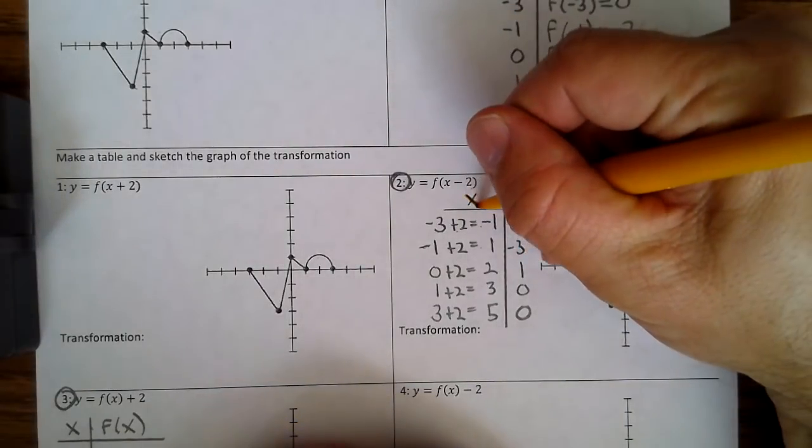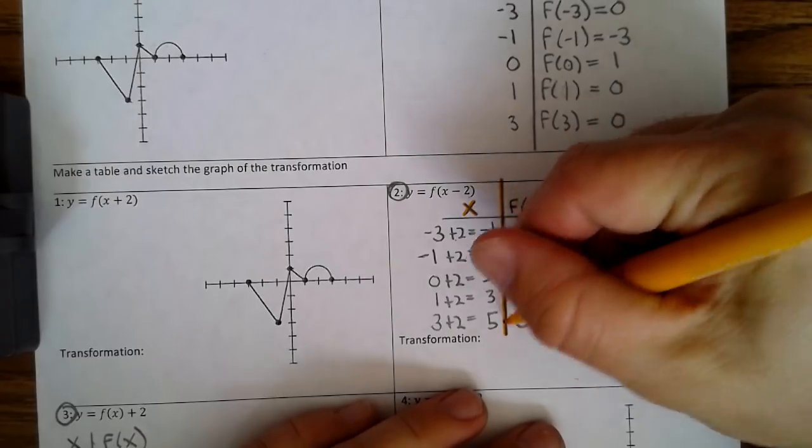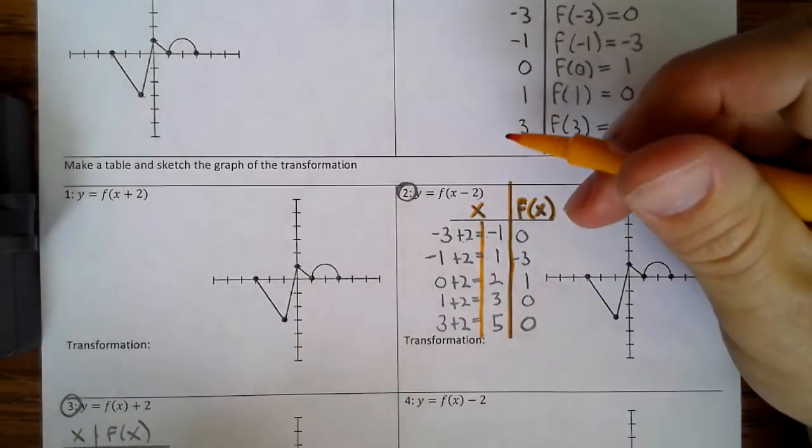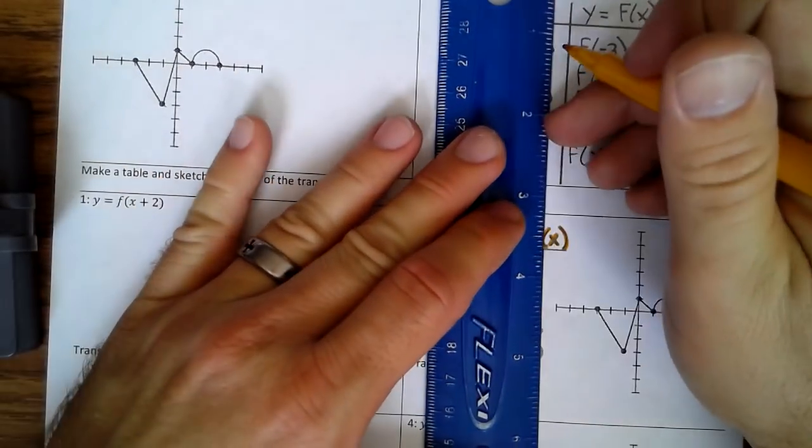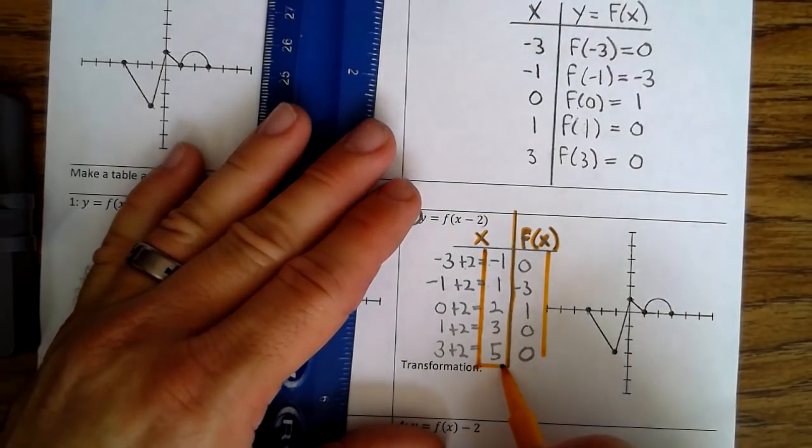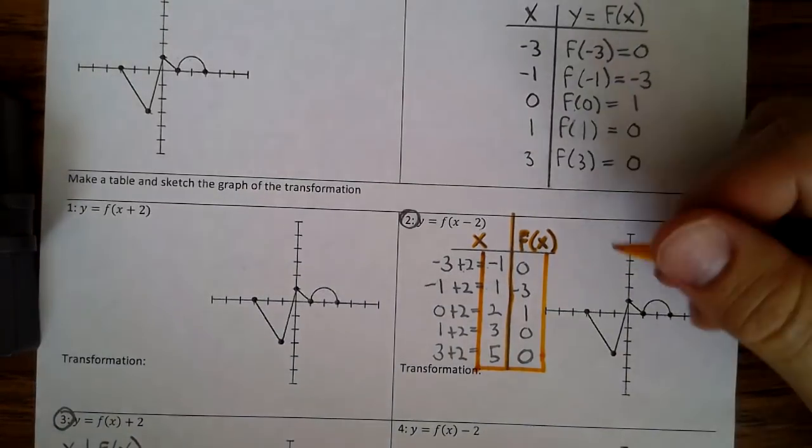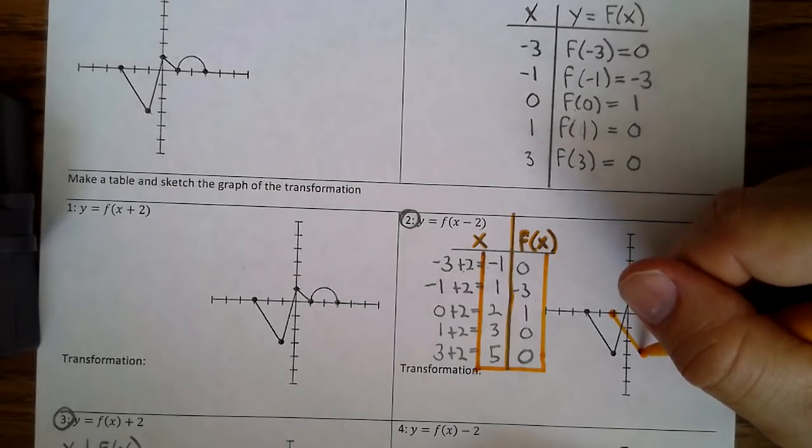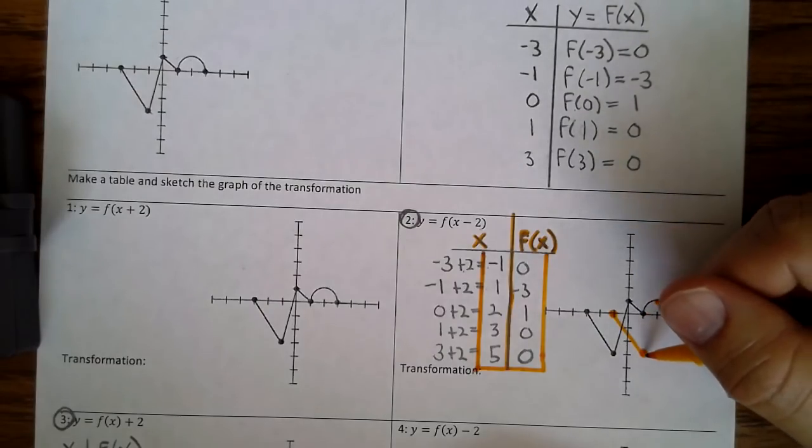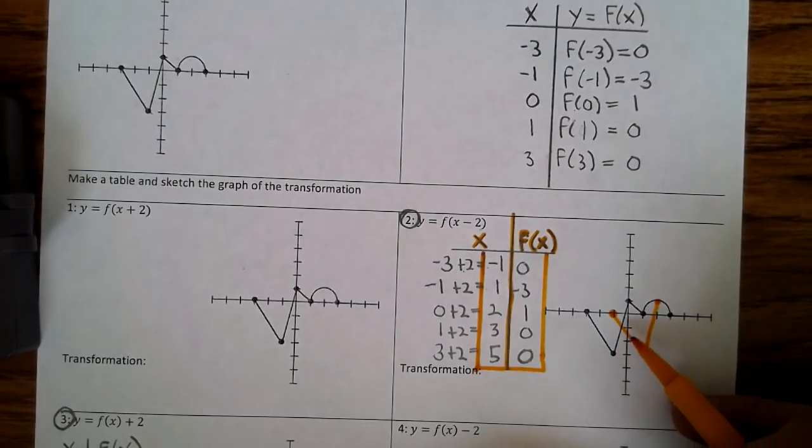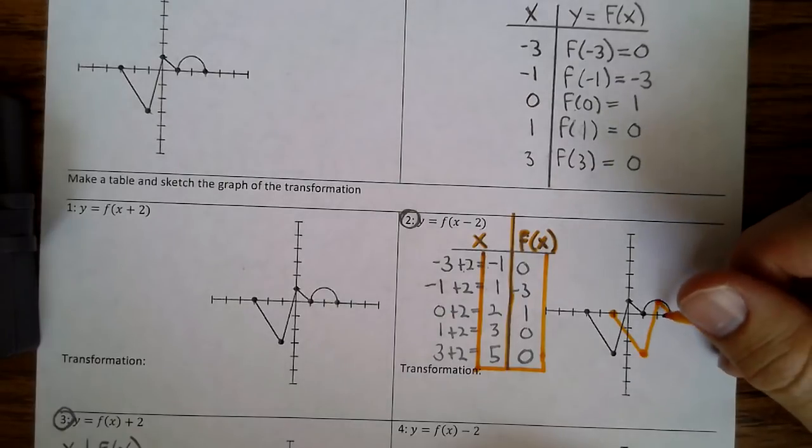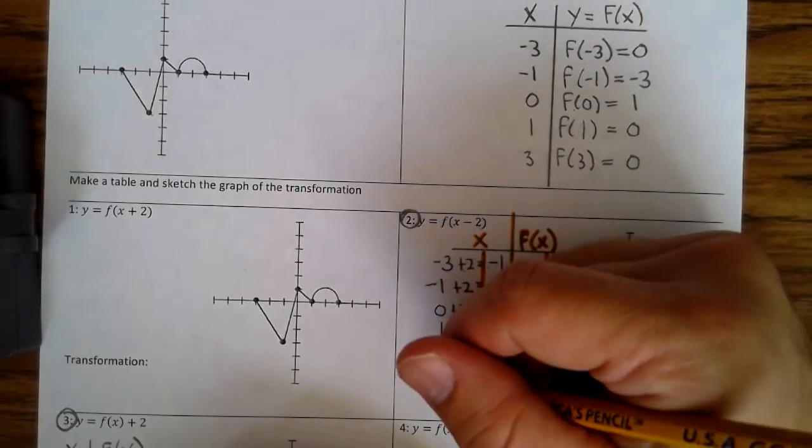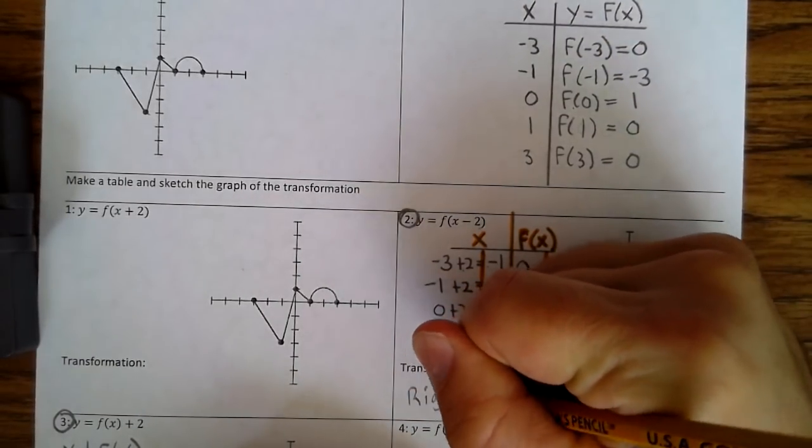Now, in order to get a grade, you need to do your transformation in a different color. I'm also going to box in the new values. Alright. So we're going to graph those. So we have negative 1, 0. 1, negative 3. 2, 1. And I recommend connecting your points as you go. So 2, 1. And remember, it has to be the same shape as this. So 3, 0. And then 5, 0. So you can see from both your notes and what happened, this was transformation of right 2 units.